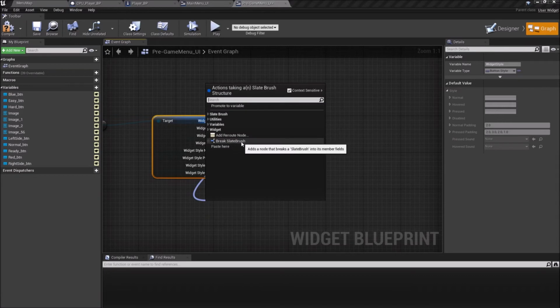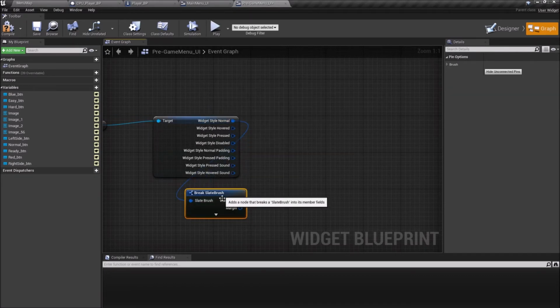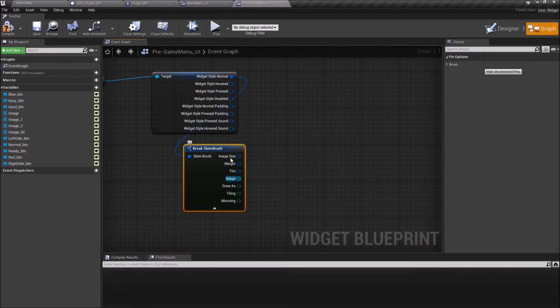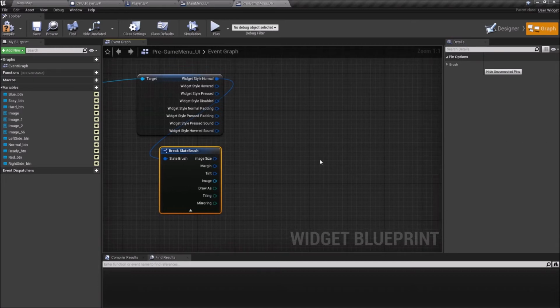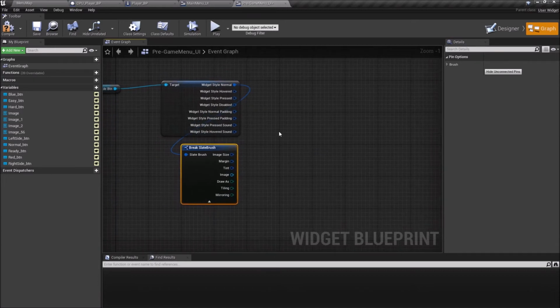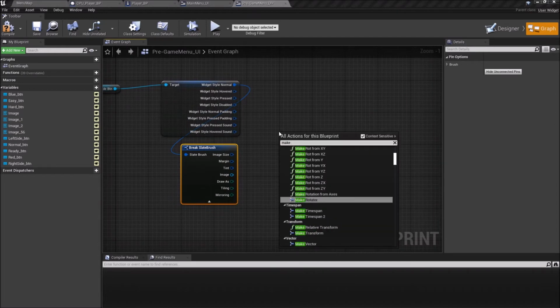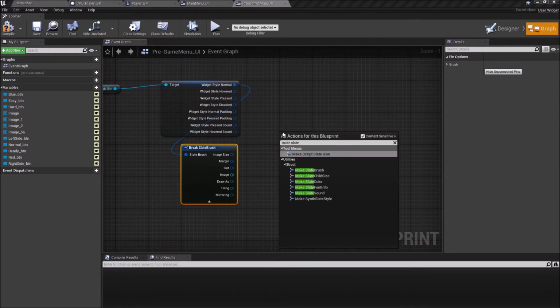So I'm going to break slate brush, and we should get another set of output parameters here. Now I want to make a slate brush.